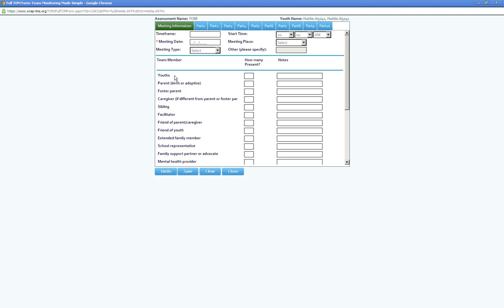A couple of things also about the TOM, and again, Ocean Partnership, this is directed to you guys, but we did note that accidentally the facilitator ID and the observer ID were left off of this form. We're working with our programmers to get them added, but I do want to make note of that. So these will be added here, but they're not currently listed at the moment. So I'm just going to go ahead and do a quick data entry.